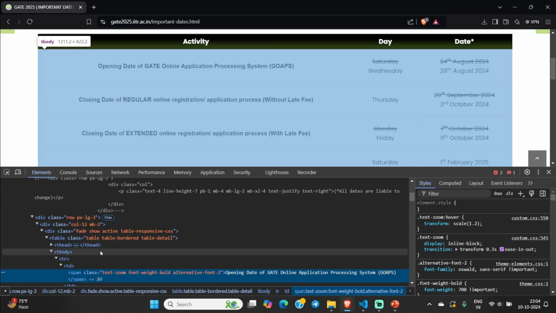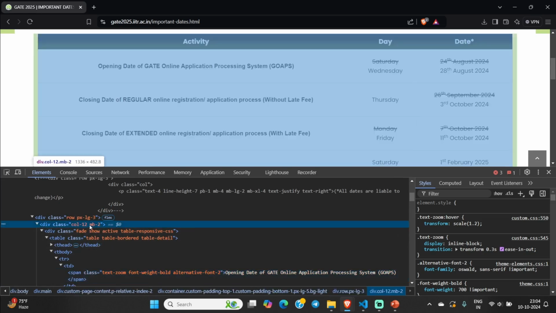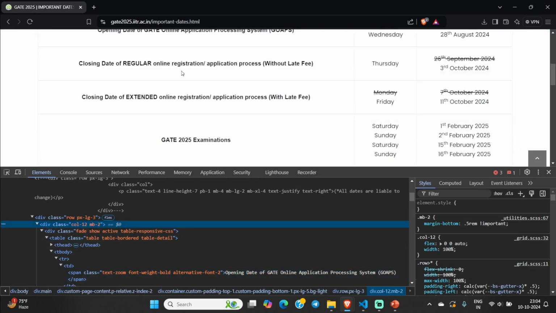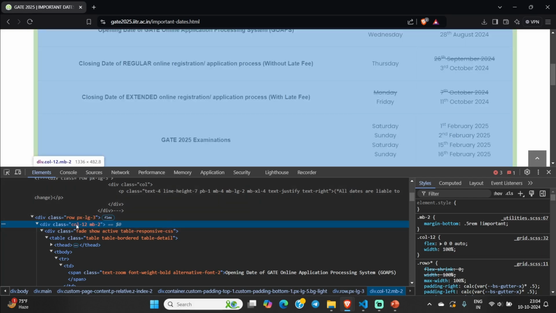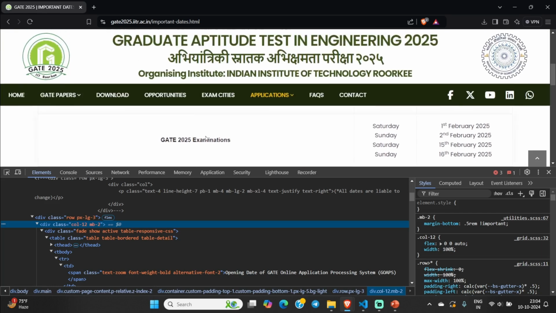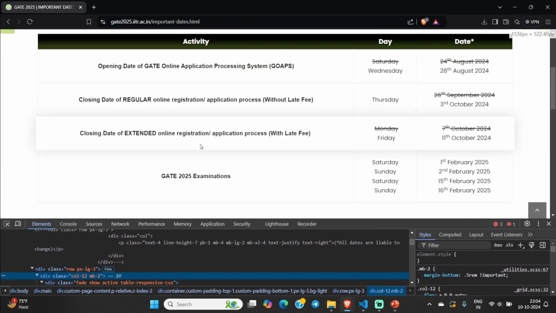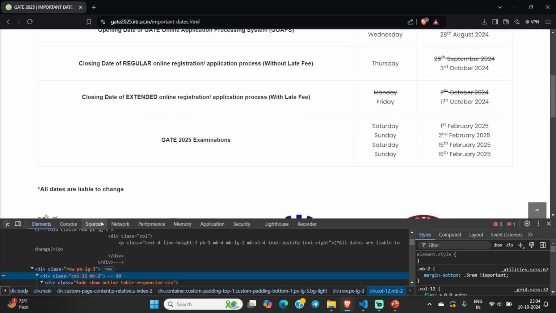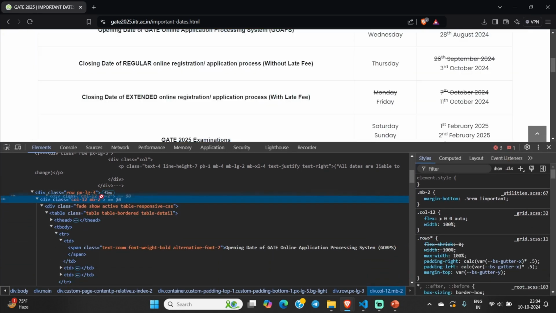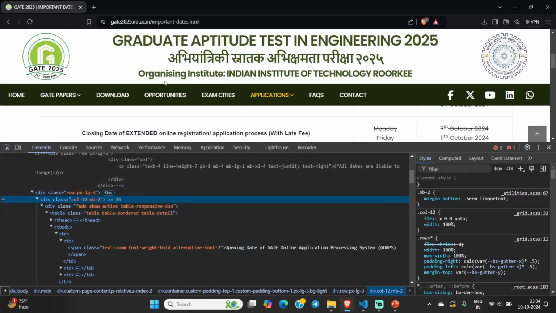Now we are going to find the parent tag for which all the dates in this box are present. So we can see that col-12 mb-2 contains all the required dates that we need to fetch for our further work. Now we are just going to use this specific tag to search and extract the data, we can say crawl the data from this particular page using this particular URL, and we are going to write a Python script to do so.